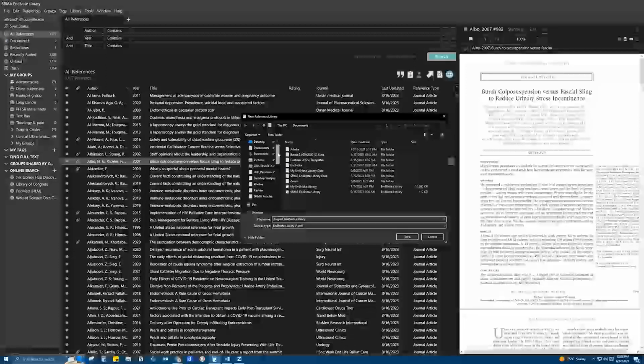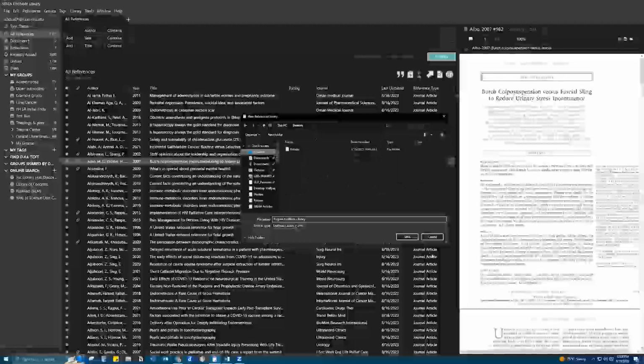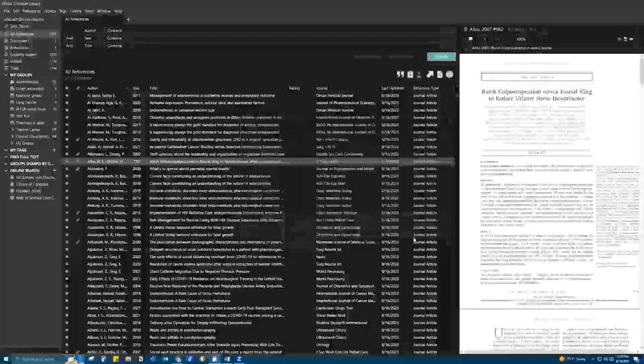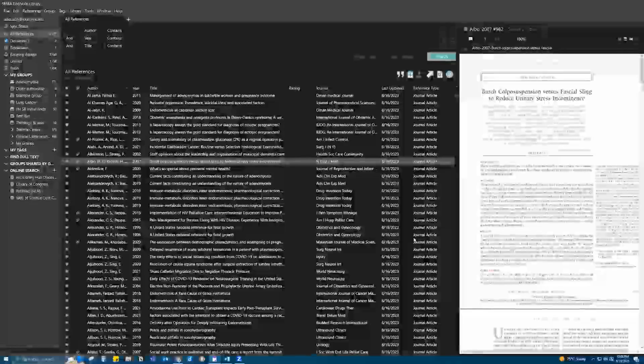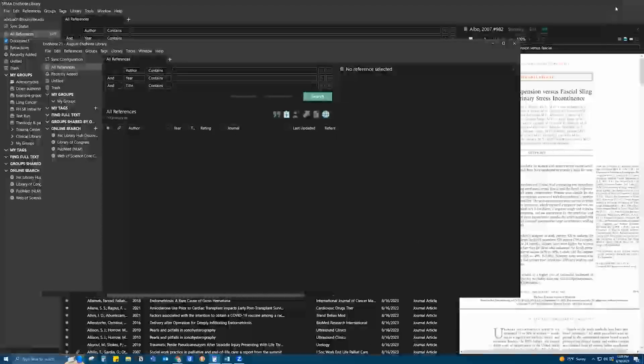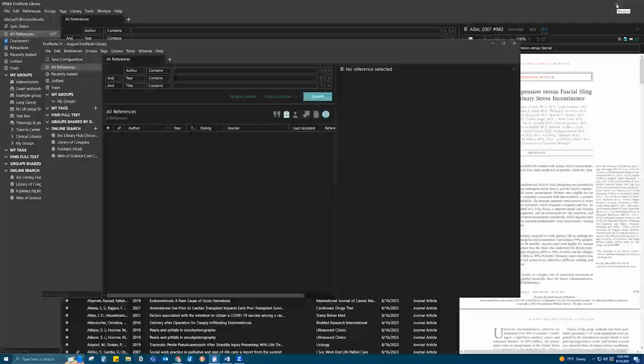That's all completely fine. And there is a way to back up EndNote. Actually, it's mandatory now to have an EndNote online account. And I'll show you that as well. So that's basically how you're going to back it up to a cloud system. You just can't use it without the EndNote online. That's the only cloud system it allows for.